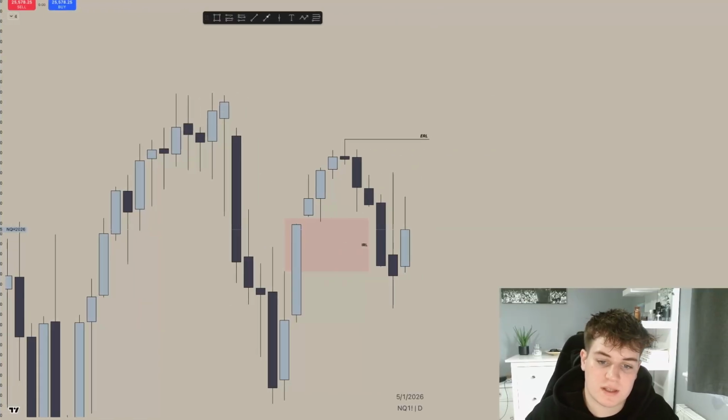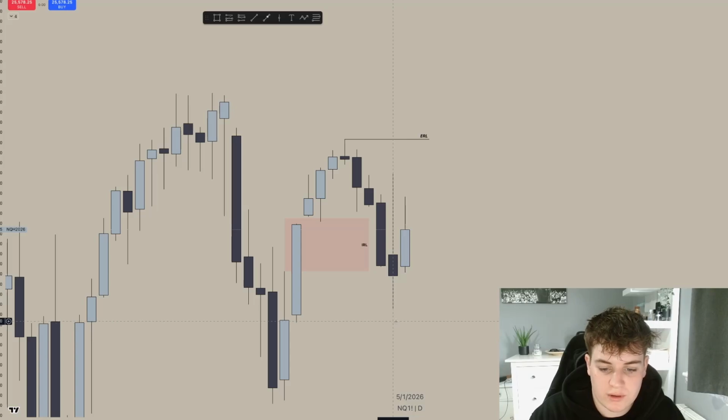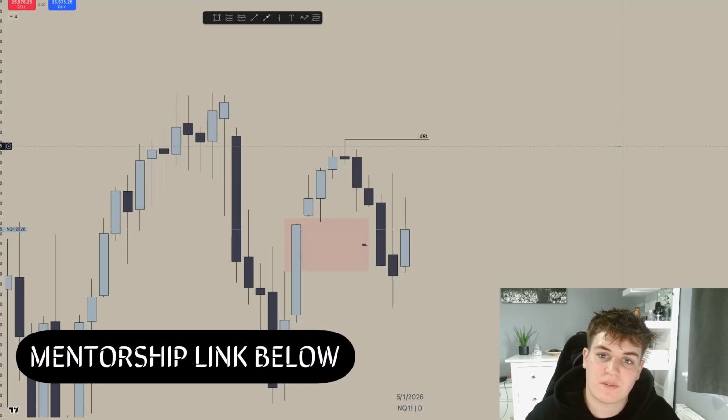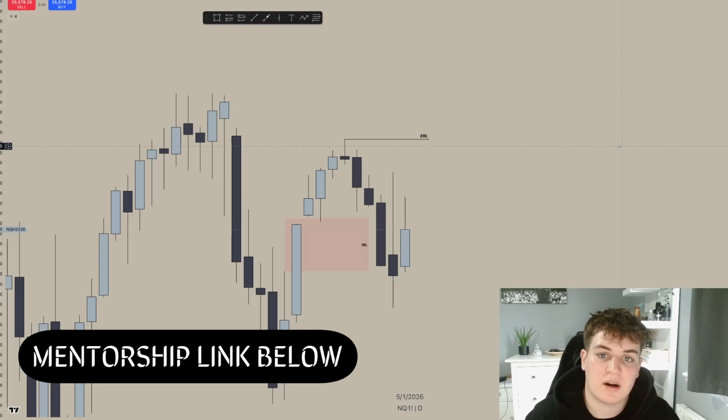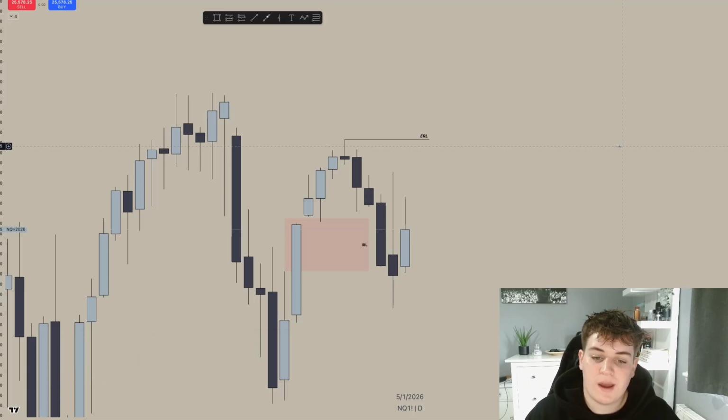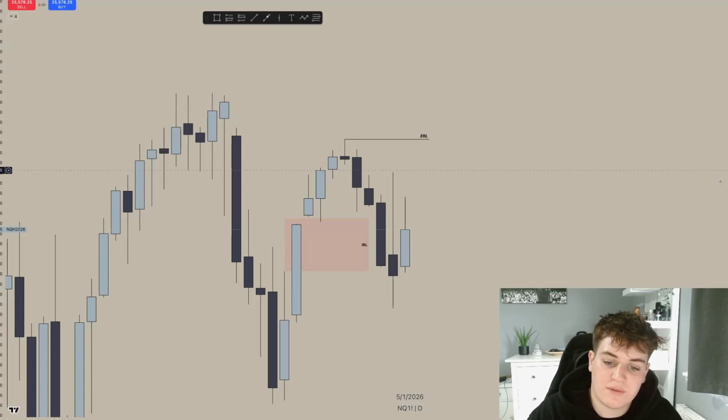Right, so this is going to be our first example, okay? So this is the daily on the Nasdaq, and it was during the 2nd of Jan 2026, so it was around 3 weeks ago from now. And I actually sent this in my premium Discord for my premium members, so this would have been my daily bias for the day, and then that means I would have been looking for longs for the rest of the day. So if you all watched my time frame alignment video, you'll understand that if we're on the daily for our bias, we should go to the 1 hour for our intermediate time frame, so for our structure and for our POIs, right? So here on the daily, we start to find supports.